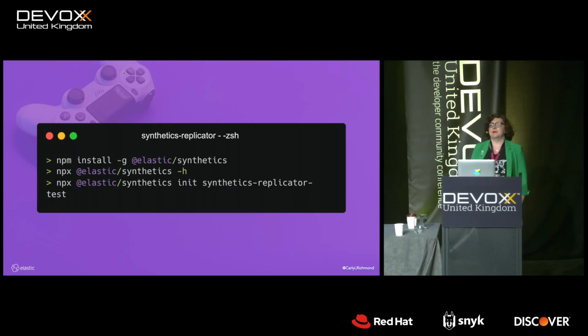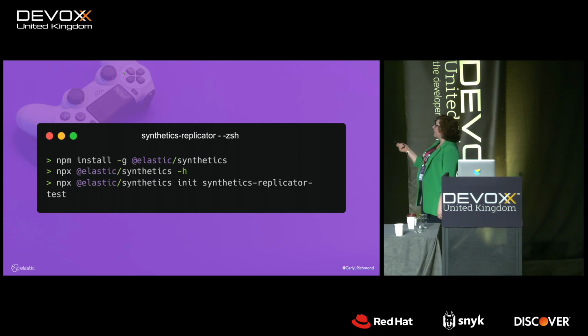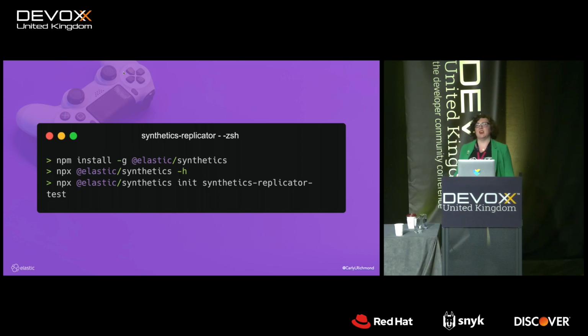So how do we do it? Well, it's always handy if there's a wizard. So rather than having to go and generate a bunch of files following the documentation, there's a wizard for that. So once you install the Elastic Synthetics npm package, you then can make use of the init wizard. And this will walk you through a simple command line series of steps where you specify where your Elastic cluster is, some default settings like for monitoring how often you want these things to run, and then you end up with something that looks a bit like this.